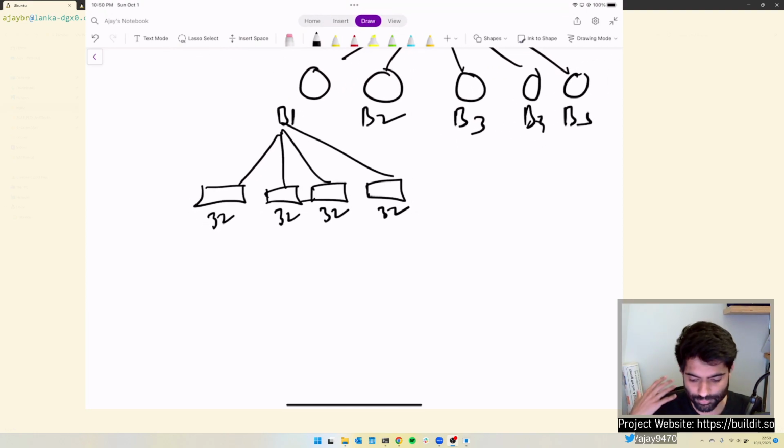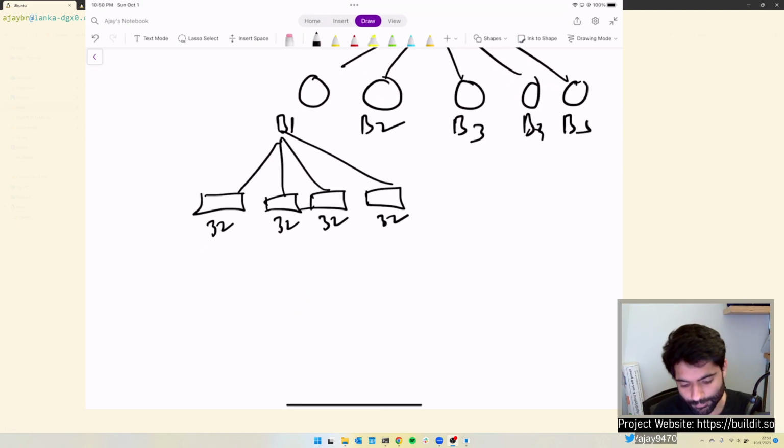Each block is divided into a bunch of warps, and each warp has 32 threads. So if your block is of size 256, you would have a total of 8 warps in that block. And within each block, you have these warps. So within each warp, you have these threads.